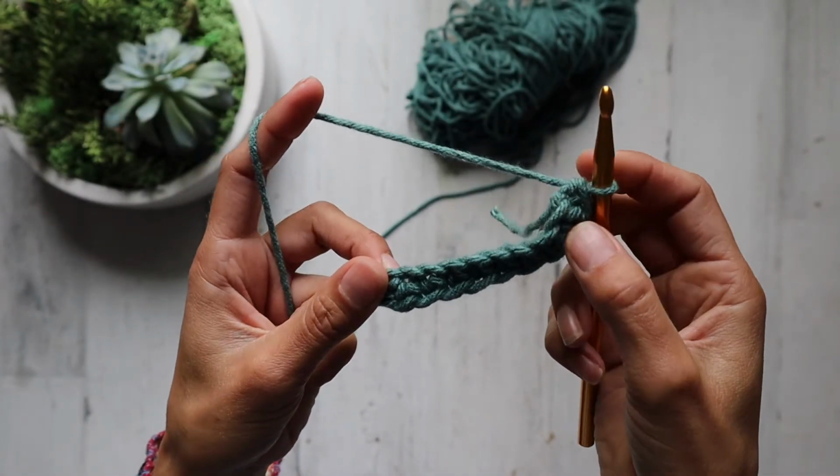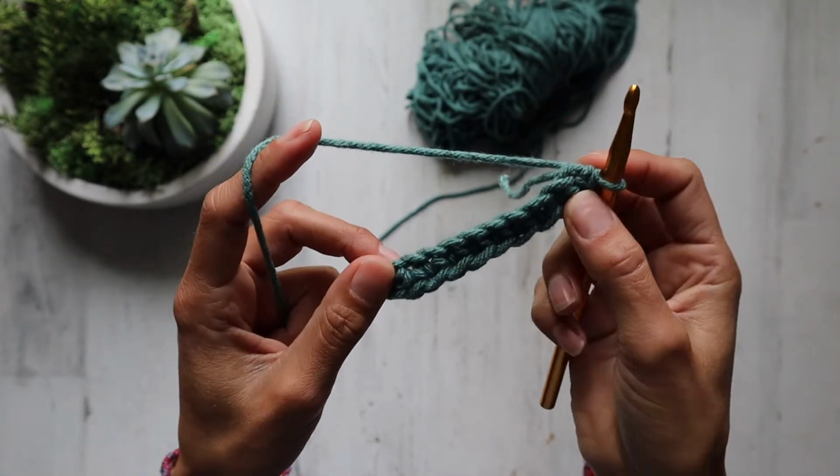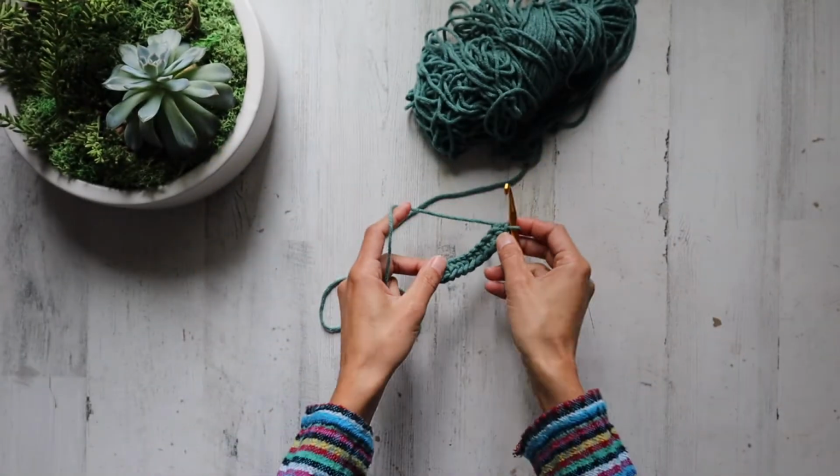In this lesson, you'll be learning to fasten off and to do a single crochet stitch. Let's do it.